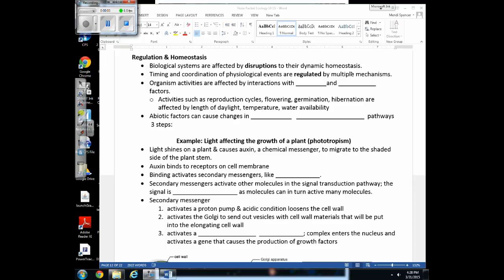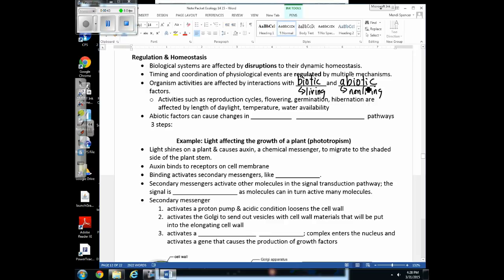So in this last part of our lecture, we're going to continue on with ecological concepts related to Big Idea 2. Remember, Big Idea 2 states that organisms need a constant supply of free energy so they can grow, they can reproduce, and they can maintain homeostasis. So we're going to look at, even whenever there's a change in the environment, how organisms are going to be able to respond so they can maintain homeostasis. So we're going to look at changes in factors that are biotic and abiotic in the environment. Remember, biotic means living, and abiotic means non-living. So the change in light would be an abiotic factor.